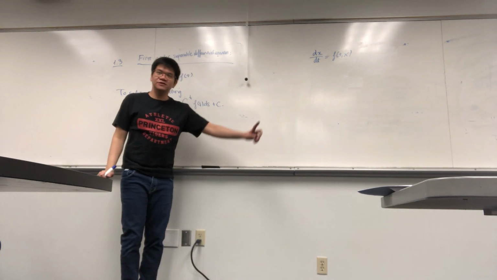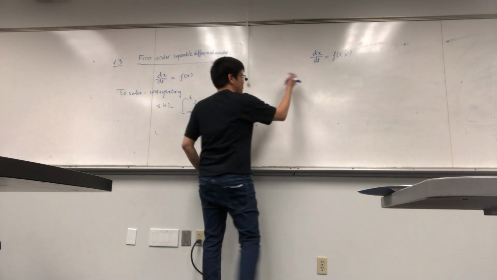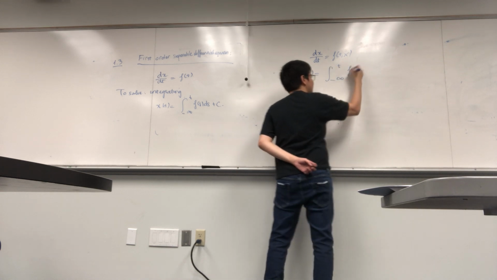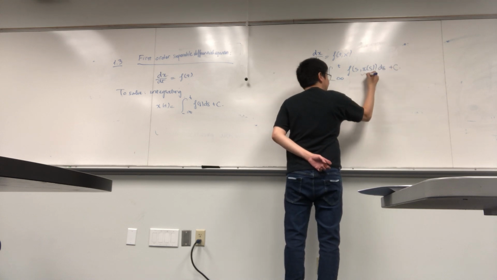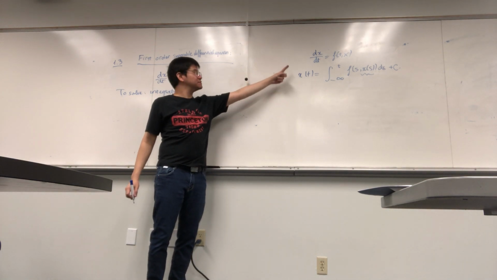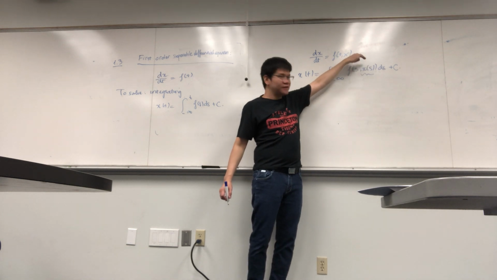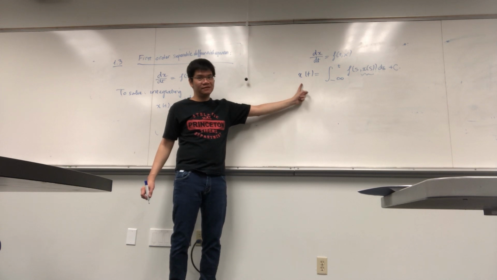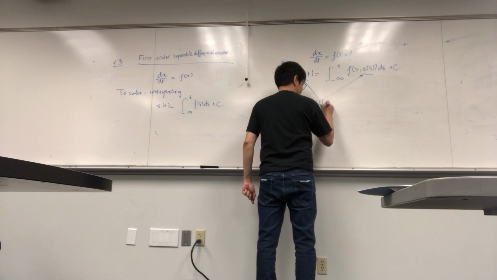All right. So if we have an x inside f, we cannot integrate anymore, right? Because when we integrate, we're going to get the integral from minus infinity to t of f(s, x(s)) ds plus a constant c. So there's an x here, right? So when you integrate both sides of this equation, you're going to be stuck because there's an x inside on the right hand side, and there's an x on the left hand side, right? So this is the difficulty.